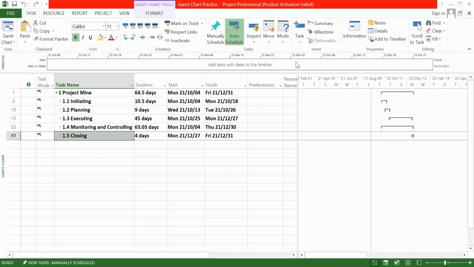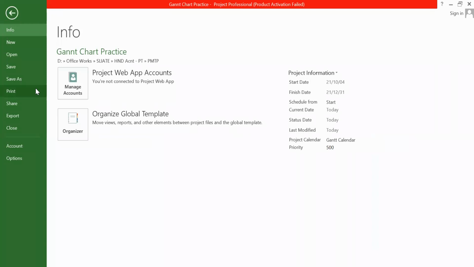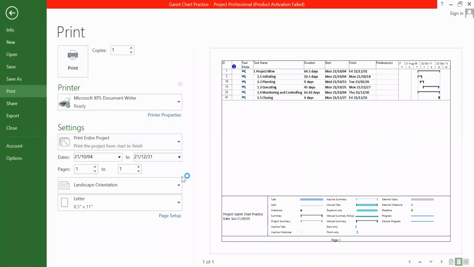Control P for file print. So here, click print. It will show the printout view. Look at here. This is your Gantt chart.